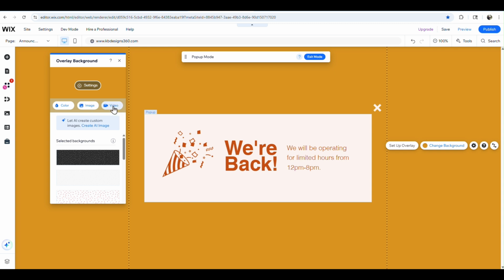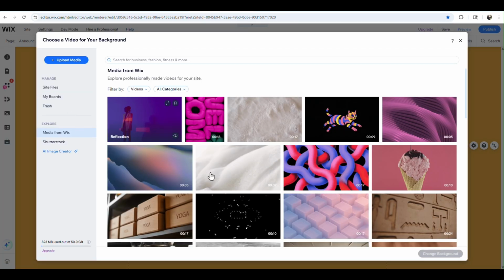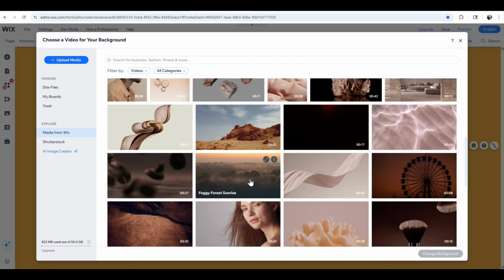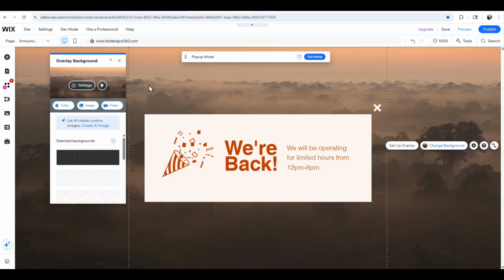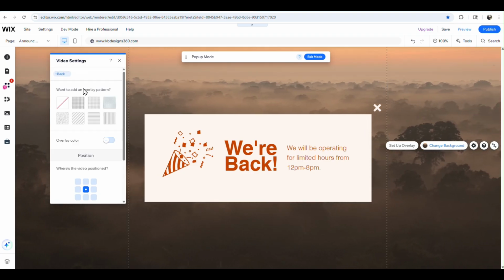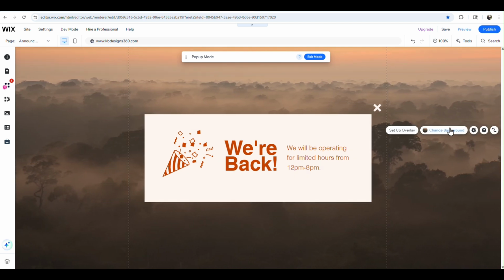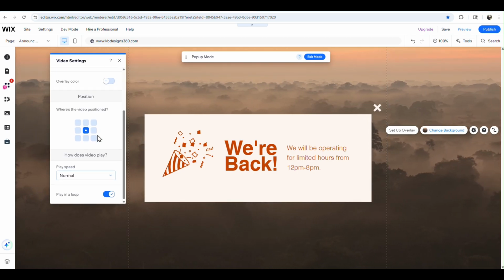What's really cool about this is even if you use a video, let's go ahead and do this as a demonstration. Let's find one that looks like it might be kind of cool. Yeah, foggy trees. Why not? We'll use that one. So let's say we use that as our background for our pop-up. Let's do that just because that's kind of fun. So I'm gonna get that back open. Change the background. Go in here into your settings.